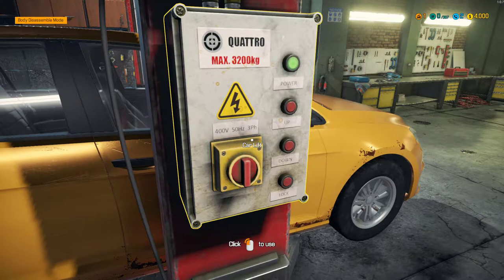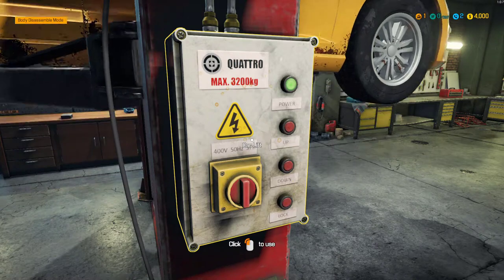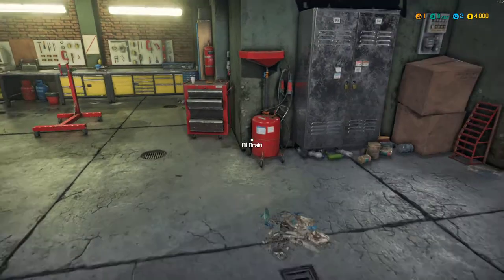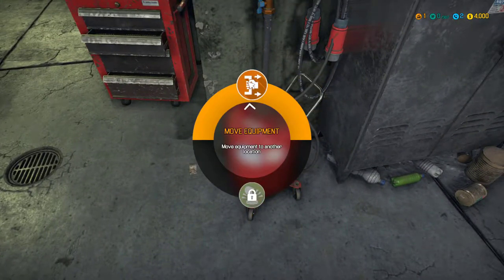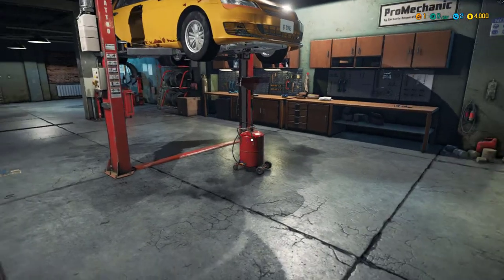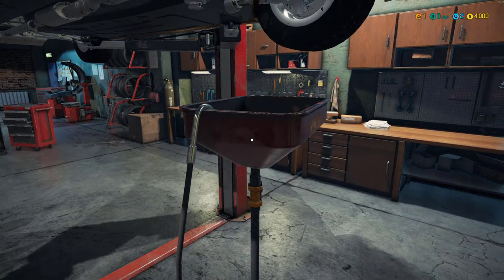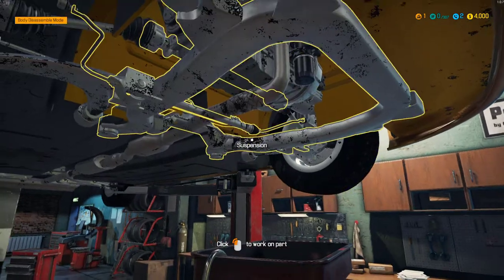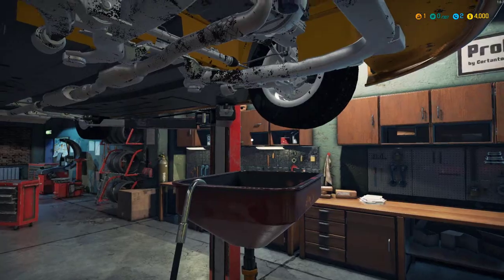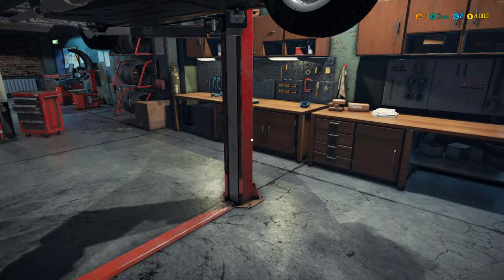Can't remember. Sometimes you have to hold stuff, and sometimes you just click on and it goes. Okay, so we'll start out over here. We do the oil change, grab that, move the equipment to the lifter, run back over here, use the oil drain, use the equipment. I guess in the old version you had to go up there and actually find the drain plug and drain it. So then we click on this and move it back to its original position.